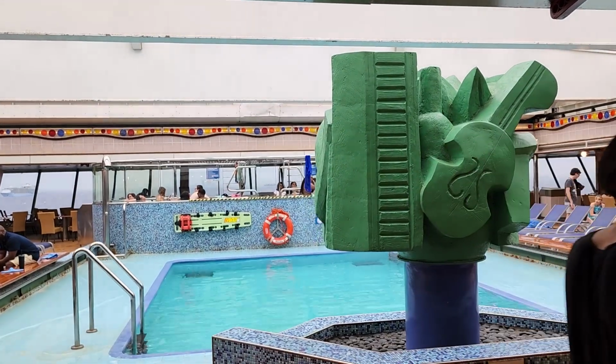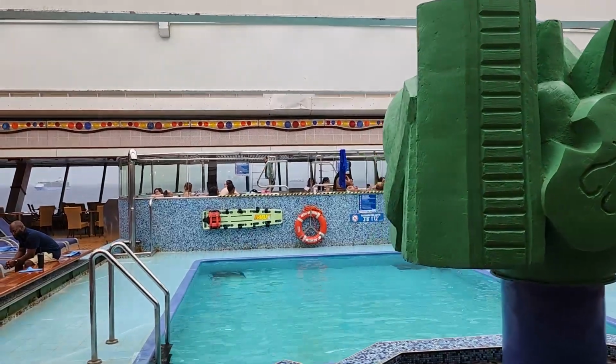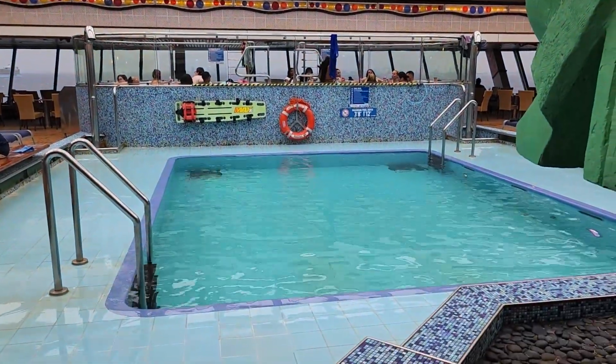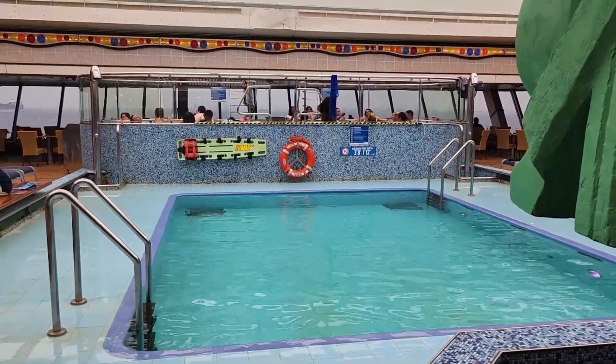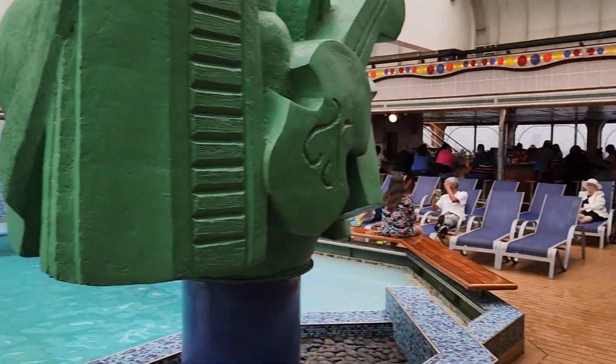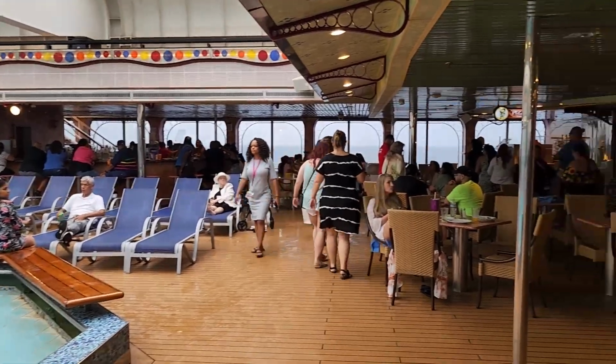I'm all done with work for the week, for the weekend. So it is cruise time to check out Carnival Conquest. I came first out to the Aft Pool. It is drizzling, and this is actually a covered pool. Well, it's retractable. No one in here right now. Right before I was filming, of course, there were people in here. But I did see that there were some folks at the other pool as well, just happy to be rained on. We're over here at the Aft Pool area.